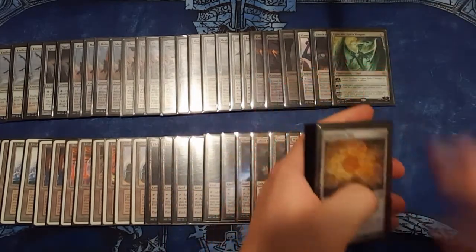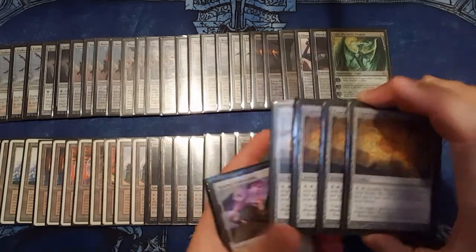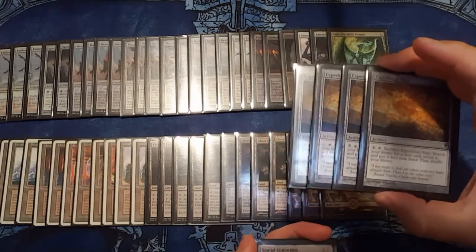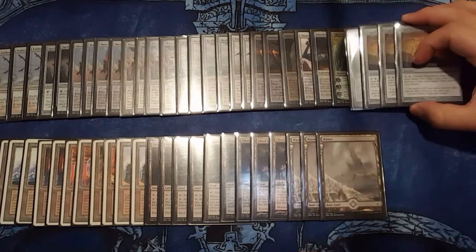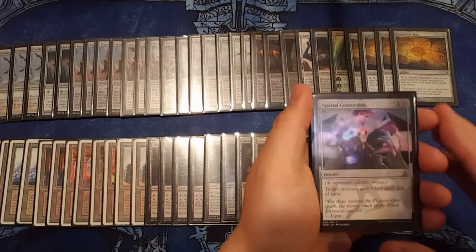So this is Expedition Map, and we're running a 4 of. And this is to assemble our Tron pieces faster and more consistently. Also, sometimes I'll just grab an Eldrazi Temple with this as well. It reads tap, 2, sacrifice it, and then search your library for a land card. That's any land card, reveal it, and put it into your hand, then shuffle your library.